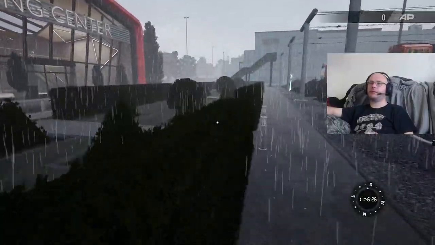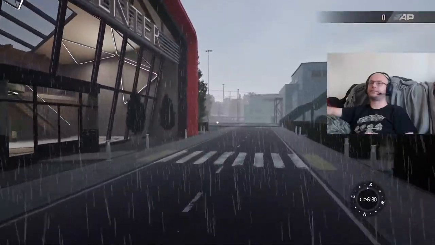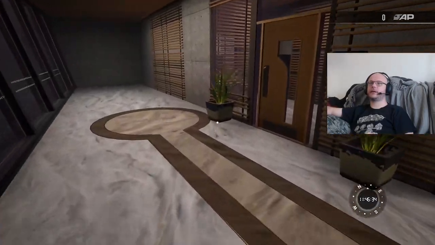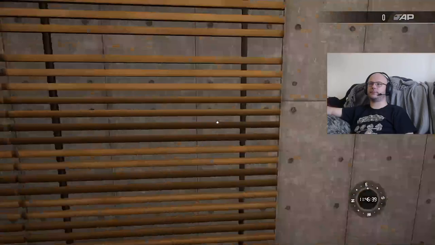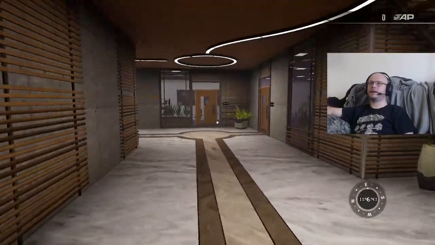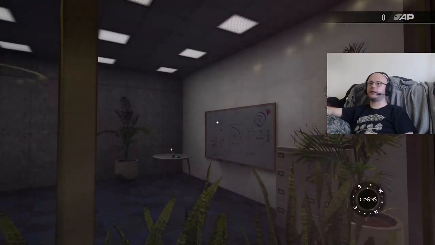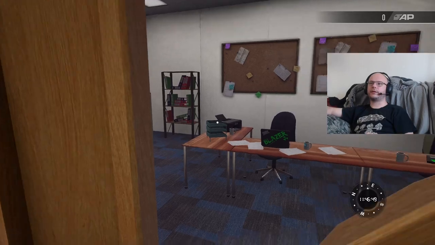Let's get in out of the rain for a minute and show you the training centre. So this is the training centre itself. It's very nice. There's a locker room, which I probably need to go to and, you know, dry off. And one of the things that is very cool, classroom. I like the stuff on the boards and all the things.